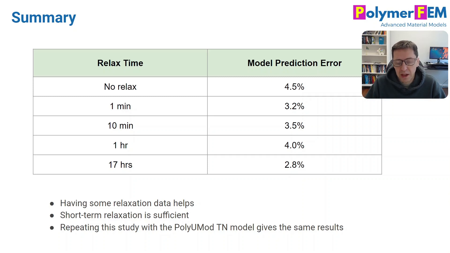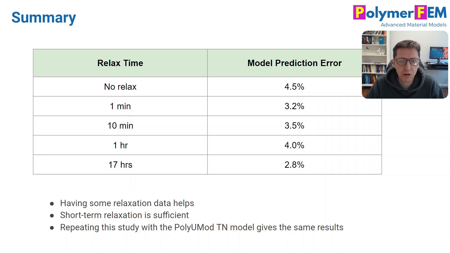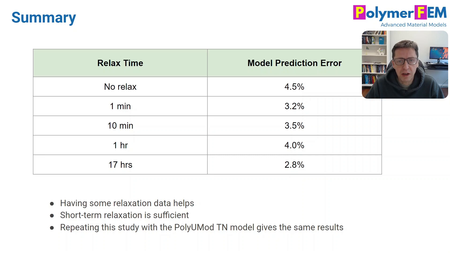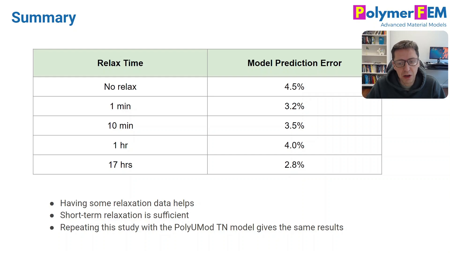The conclusion is: if your goal is to calibrate a material model, and you have a good viscoplastic model in mind, you don't actually need to run your stress relaxation or creep experiments for 10, 20, or 50 hours. In most cases, a much shorter test is likely going to be good enough because most of the action happens early on. MCalibration will fit the material model accurately to that data, and the trends for larger times extrapolate very well.